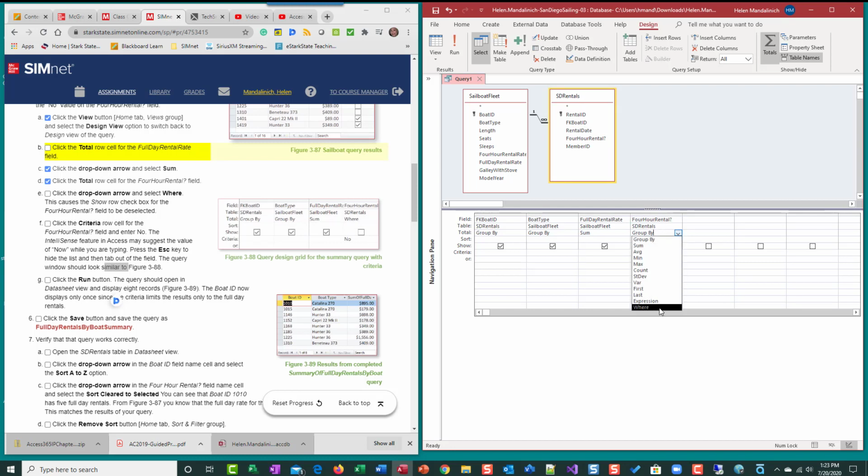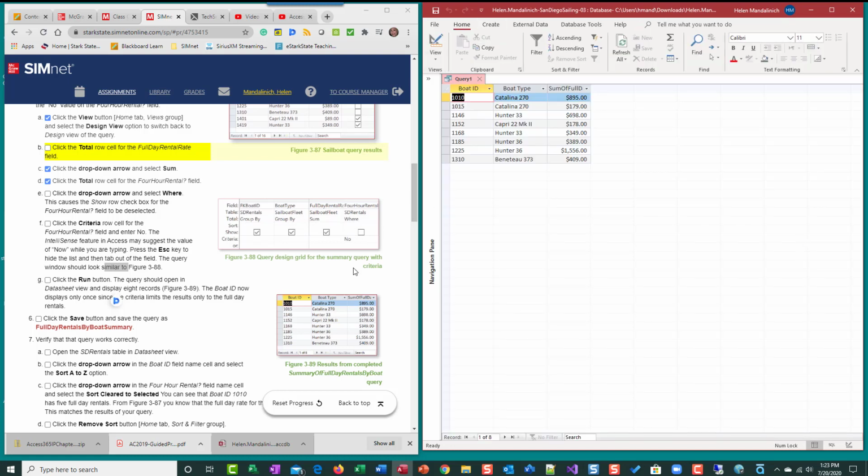Click this to Where, do No, escape, run it, and we're good. Now we can save this as full day rentals by boat summary. And we're done with that.